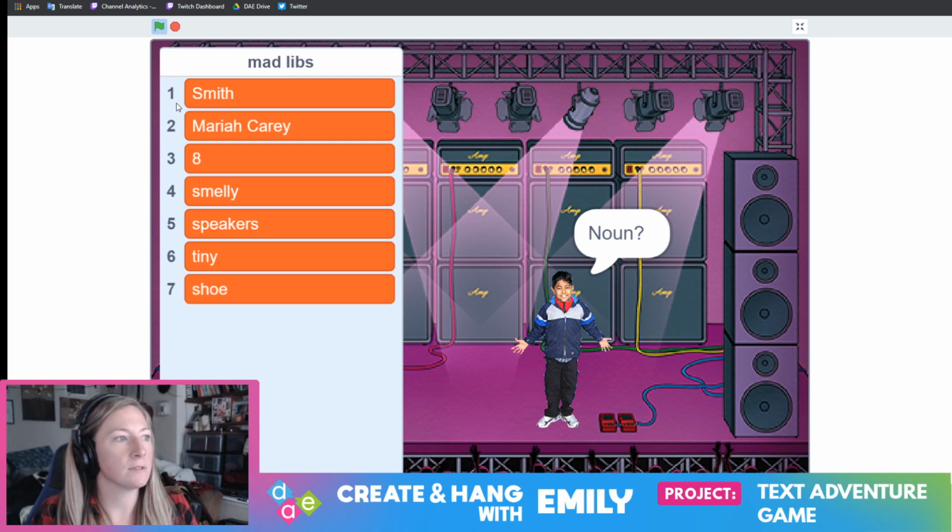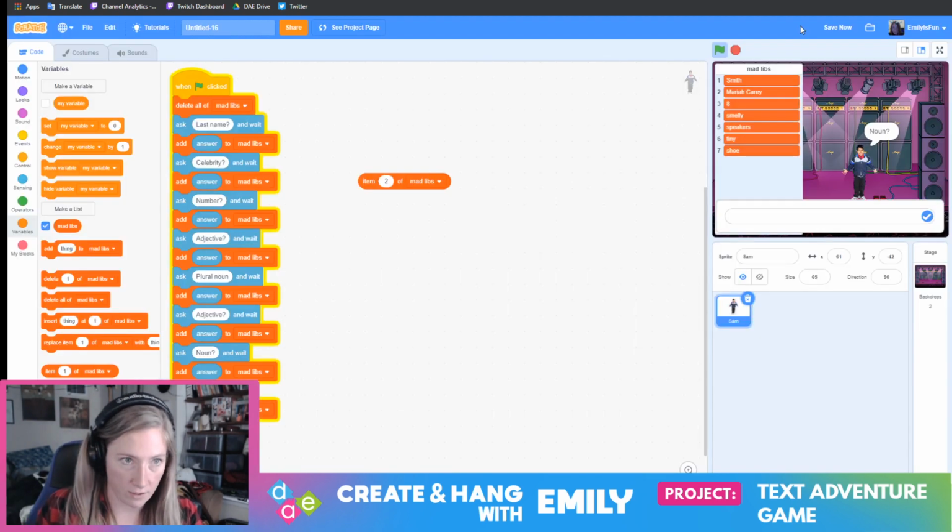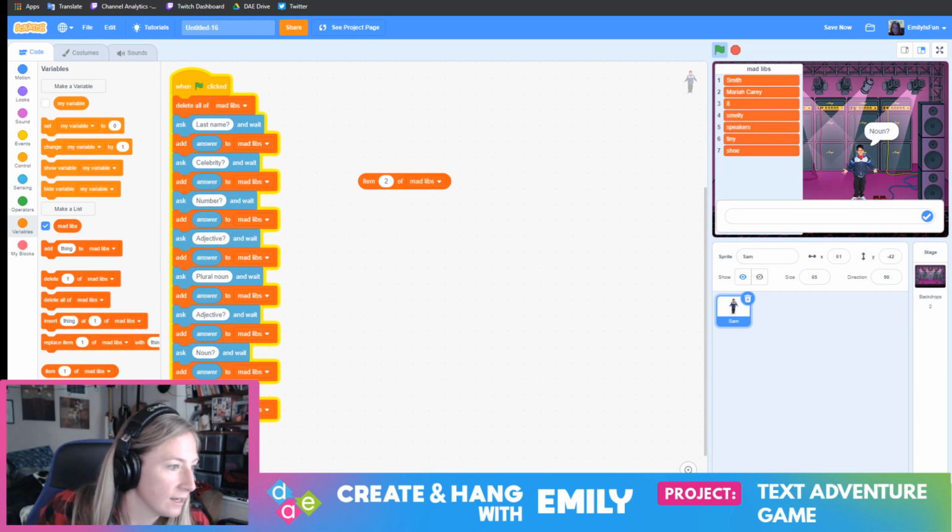So it adds them, so then you can take this number in the list and you can use it as a container. So this is like a container for multiple variables.